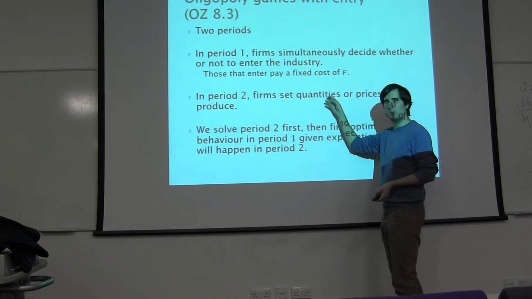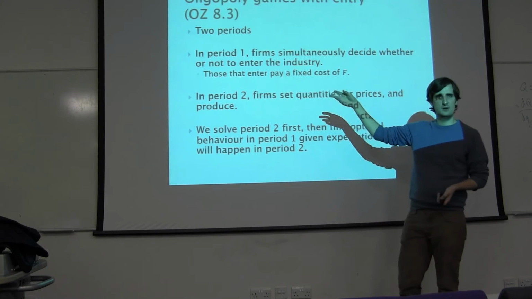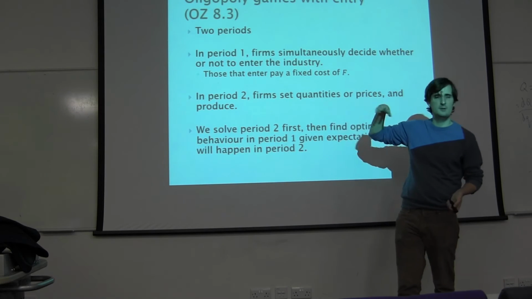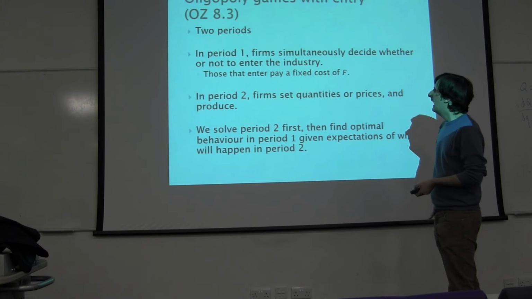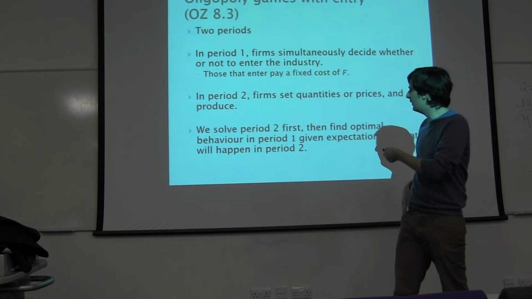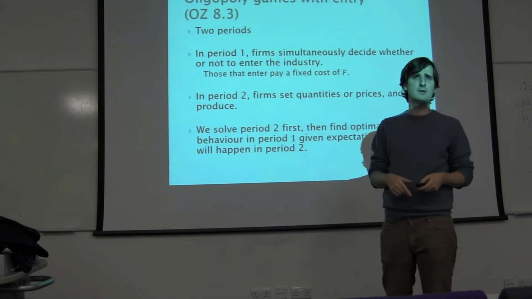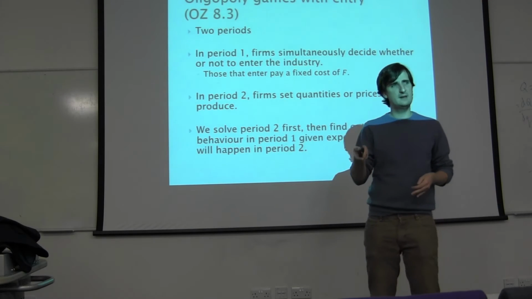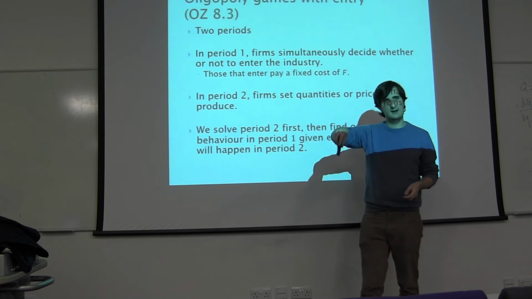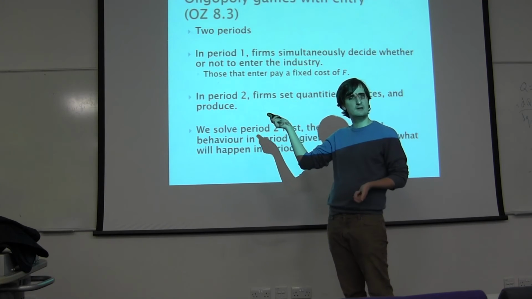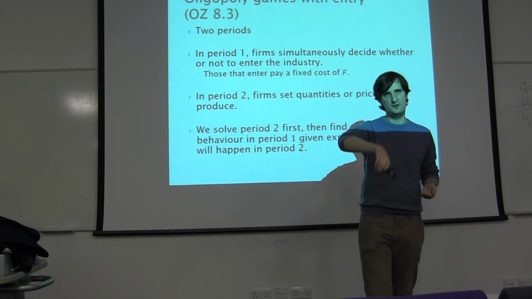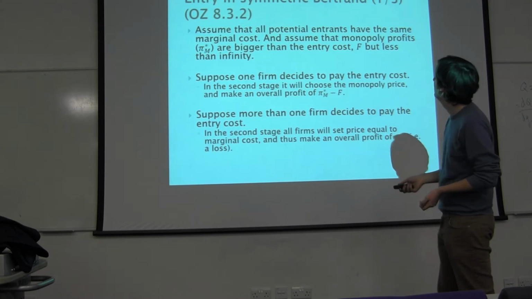And in the second game, we'll look at two types of competition. We'll look at Cournot competition in the second period, and we'll look at Bertrand competition in the second period. And the way we solve this is just the same as the way we solved the centipede game, the one they just played. We start in the last period, okay? So we start by working out what happens in the final period, and then given that, we work out what should happen in the first period.